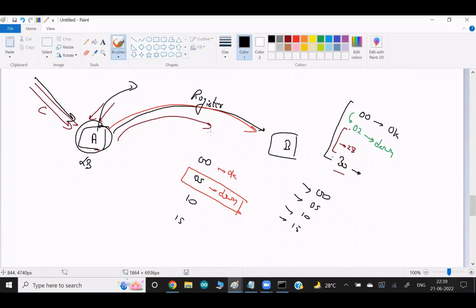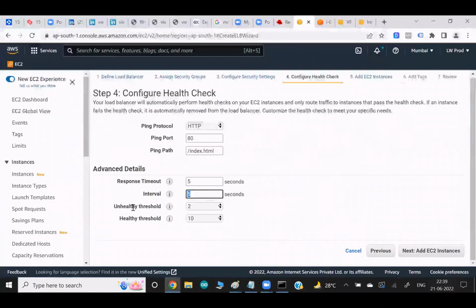And there's a possibility they think there might be some network errors, or the system may be rebooting at that point in time, so they might be down. So again, they try after 5 seconds. Again if it's down, they try again after 5 seconds. After 2 or 3 tries, it is called unhealthy, 2 by default here.